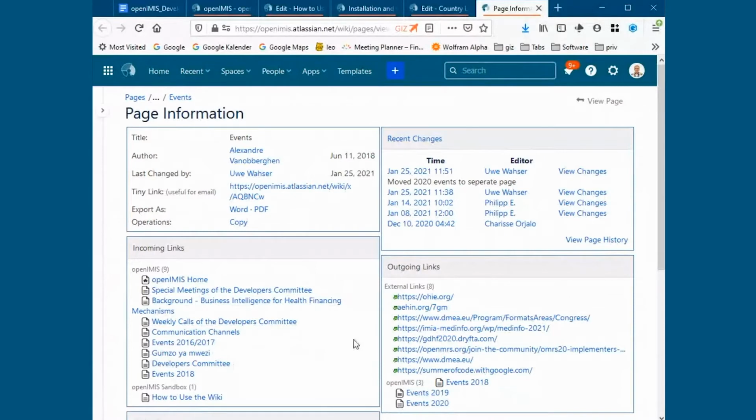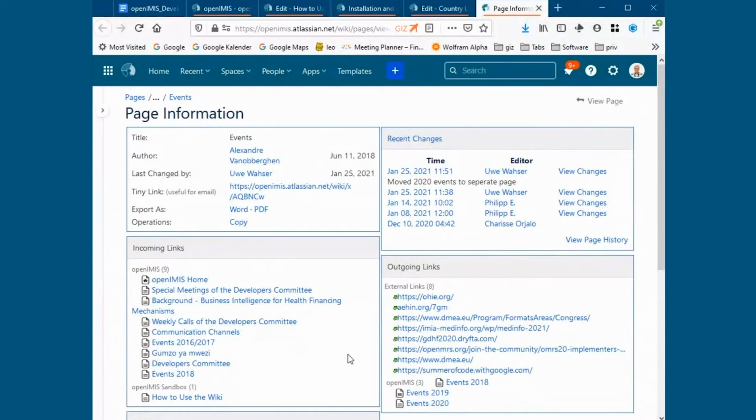That's important to know, because if you want to change content on the event page, or you want to delete it, or you want to create something completely different out of it, you could consult this incoming link section to see whether your change makes sense.